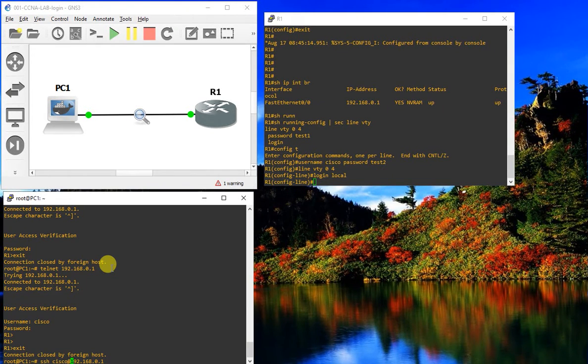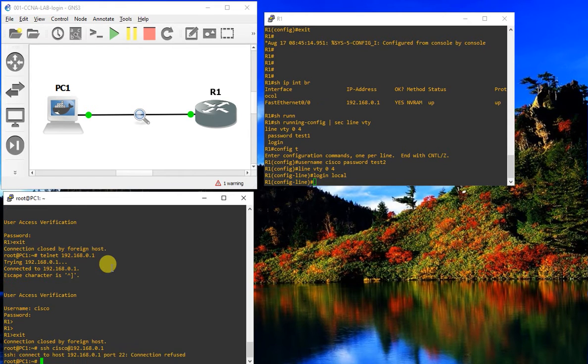Okay, now we will just try 192.168, which is the IP address. If you know the host name we can try that also, but you have to have host name resolution. So we are trying to log in as SSH user Cisco. Okay, enter. It says connection refused. That means there is no SSH configured on the router. So let's start the configuration of SSH on the router.